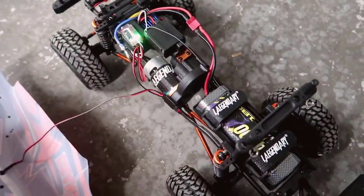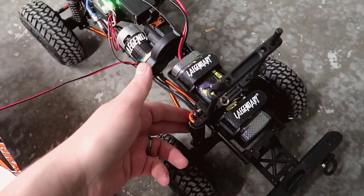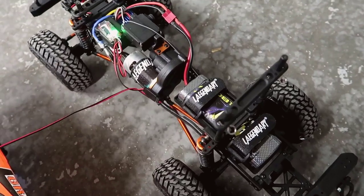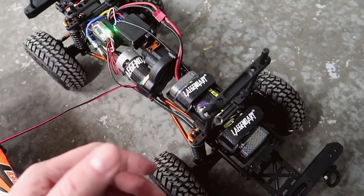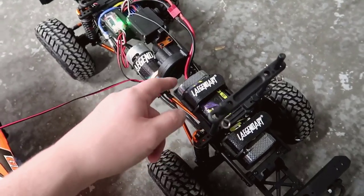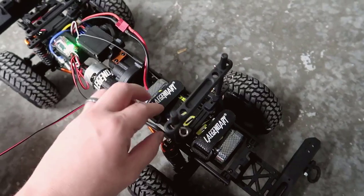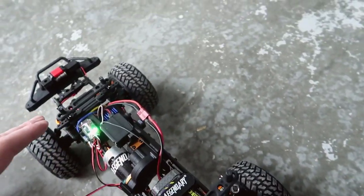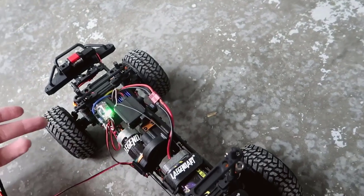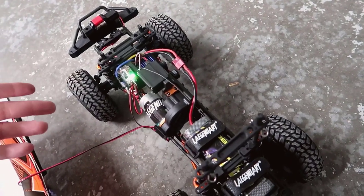This has very large springs so it's going to handle really good impact. I was actually driving it through a ton of leaves over my driveway, hitting really good bumps, and it had absolutely no issues with that. The battery is right here, basically strapped down by a couple of velcro pieces. You can take this up — motors are here. One thing I will note for those of you who buy this: I was actually a little confused as to how to turn this on, and even the manual didn't tell you where the power button was.